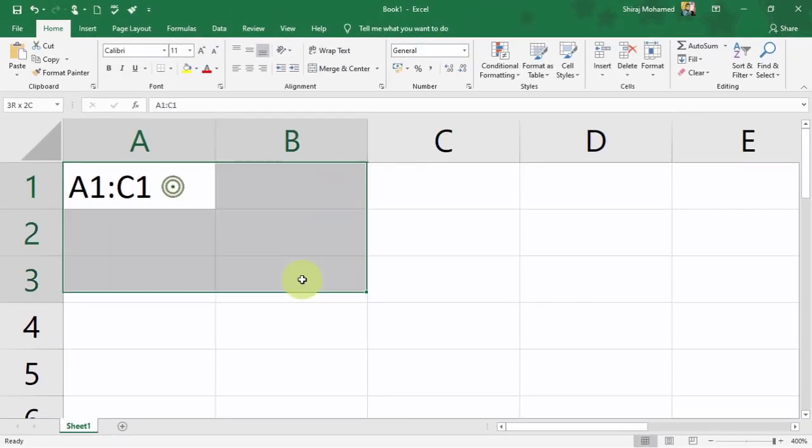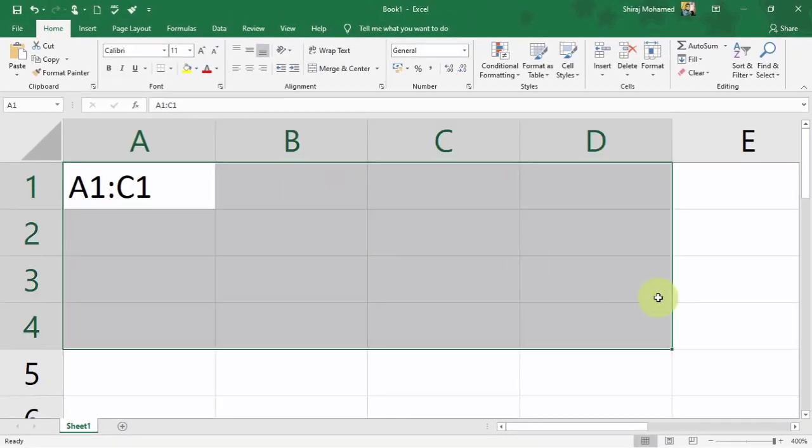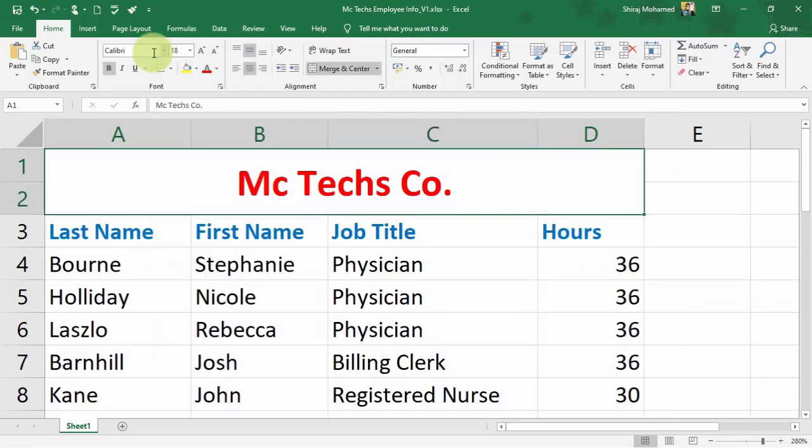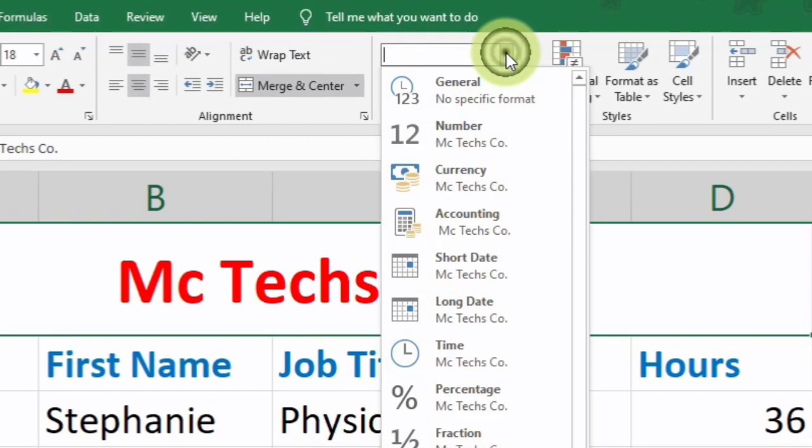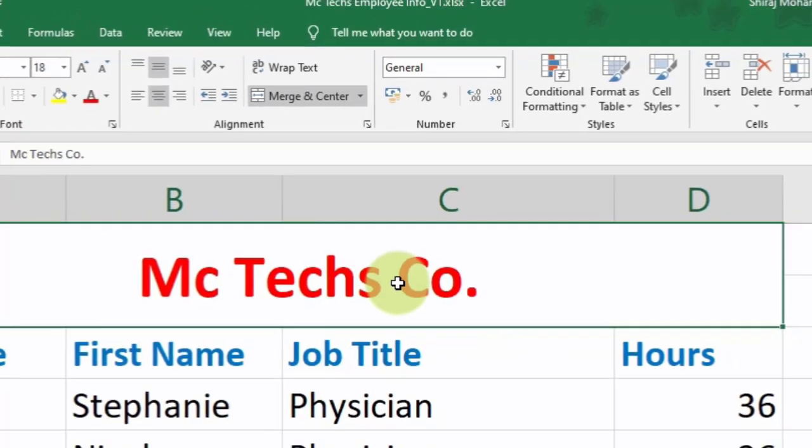Like that, you can select a rectangle, and you can notice the starting point. Here we have the starting point A1, and the ending point is D4, and you can give the range name A1:D4. Here we have the Home tab. In this Home tab, we have data type controls. In this data type control, we have different data types. Here we have number, currency, accounting, short date, and long date, and different data we can enter in Microsoft Excel cells.